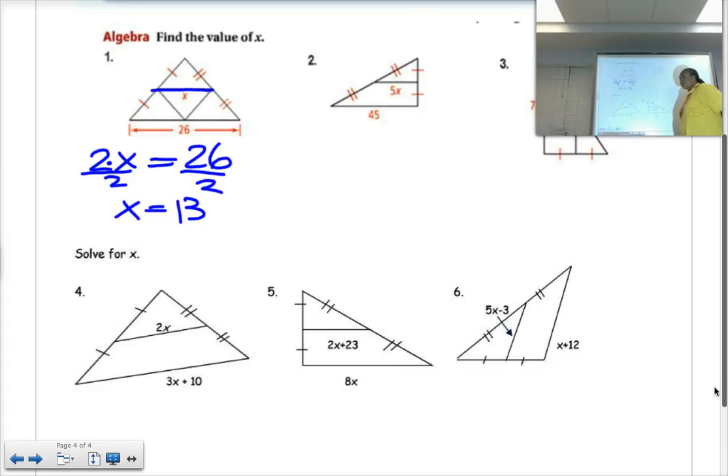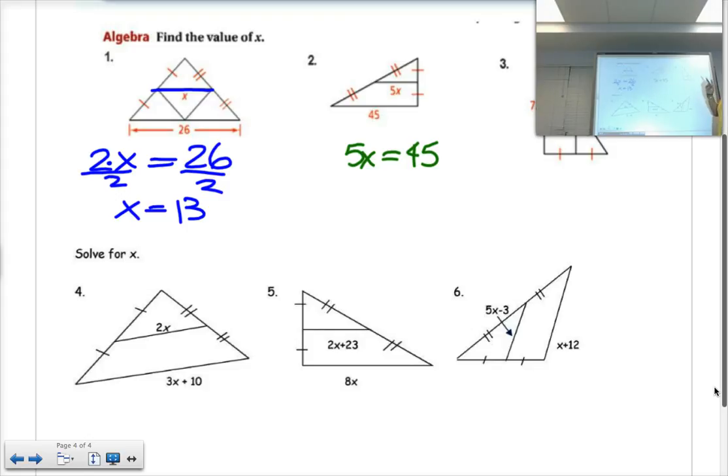You want to practice it? I think that was 5x, right? Okay, that's our midsegment, it's 5x. And what do we do with that 5x? Equal to 45? Do we make it equal to 45? Yes. What's missing? Where does the 2 go? What are we multiplying times 2? 5x plus 2? Wait, let's listen. Talk to me.